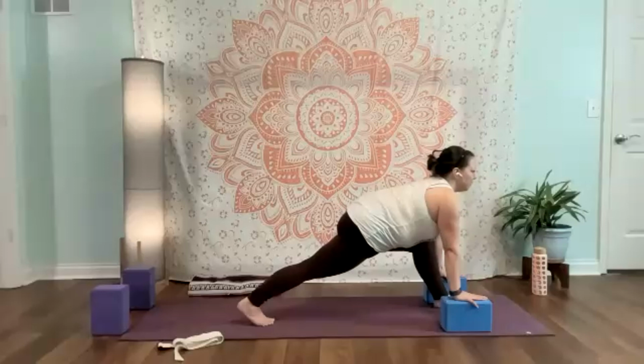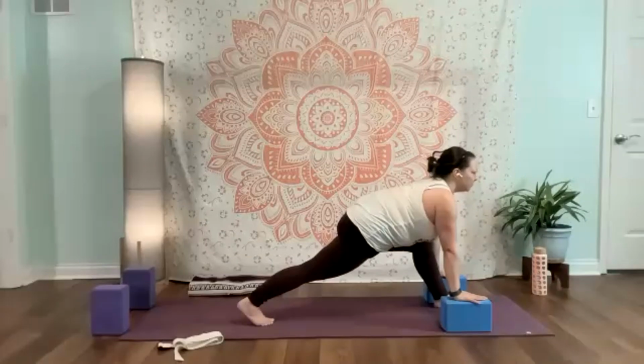And breathe. Belly button is in. Be strong. And activate your muscles. That's where you build the strength. Standing around in yoga poses without the muscle activation just doesn't do a whole lot for you. Make your muscles work. Good. From here, when you're ready, good.